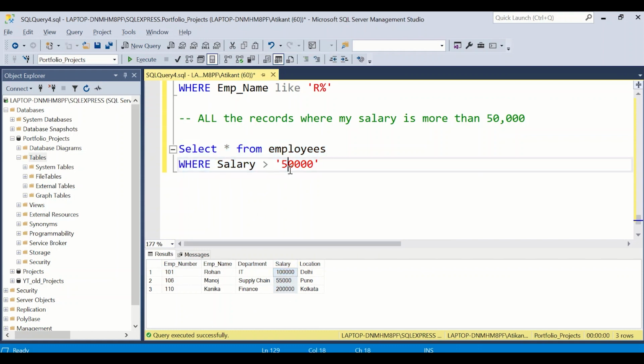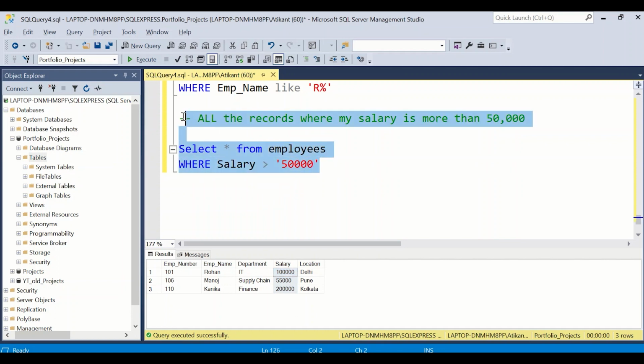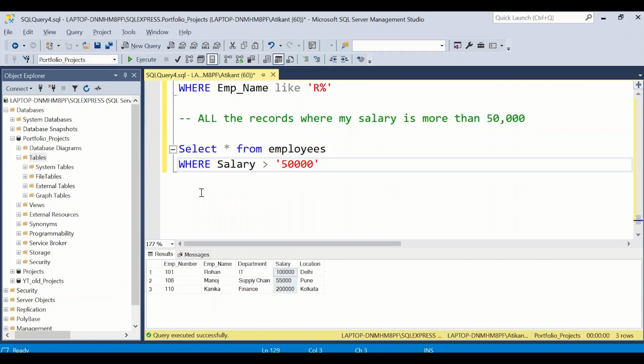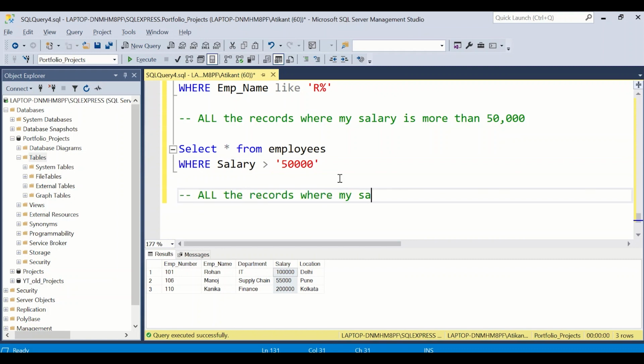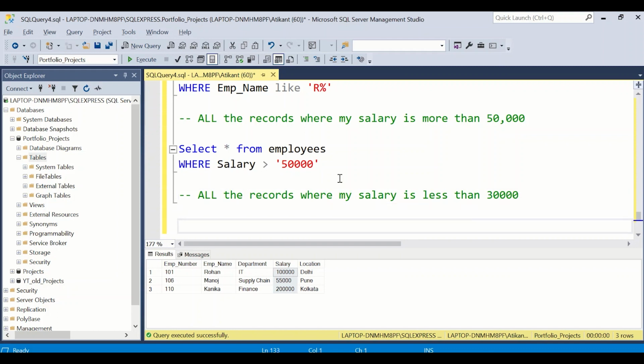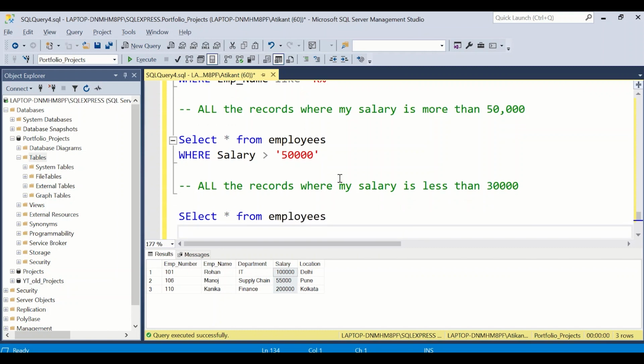Now I want to get all those records where my salary is less than 30,000. So this will be select star from employees where salary is less than 30,000.